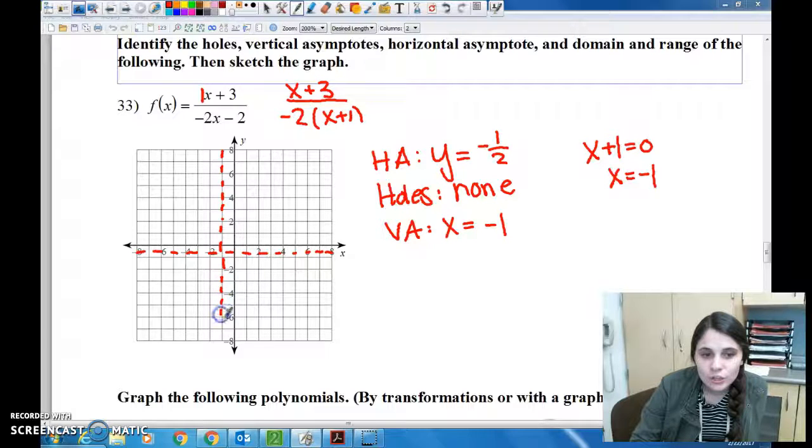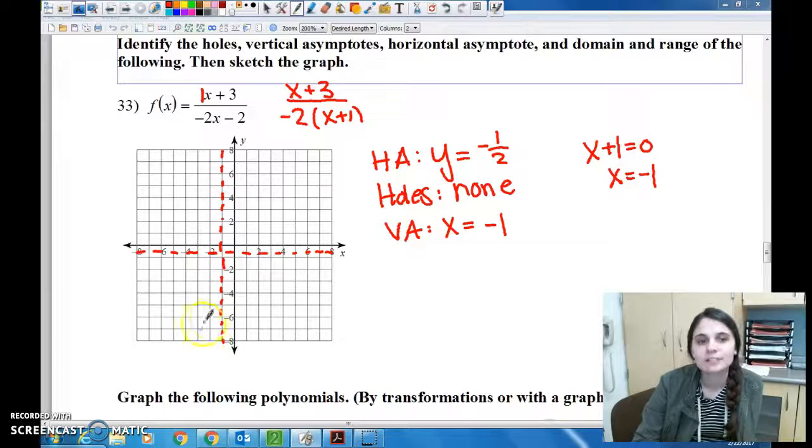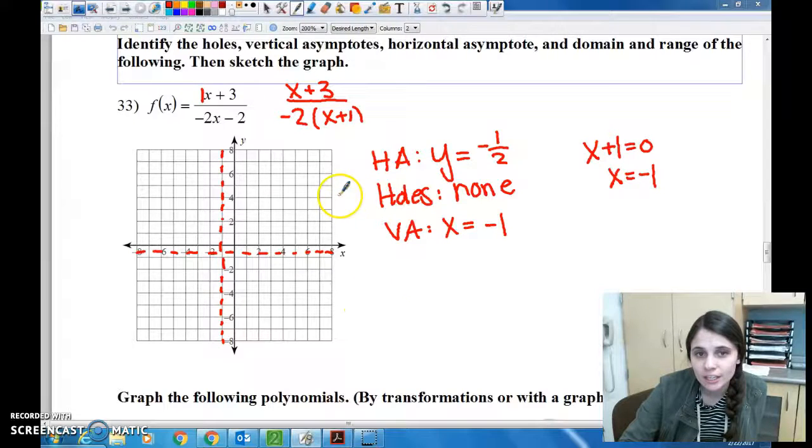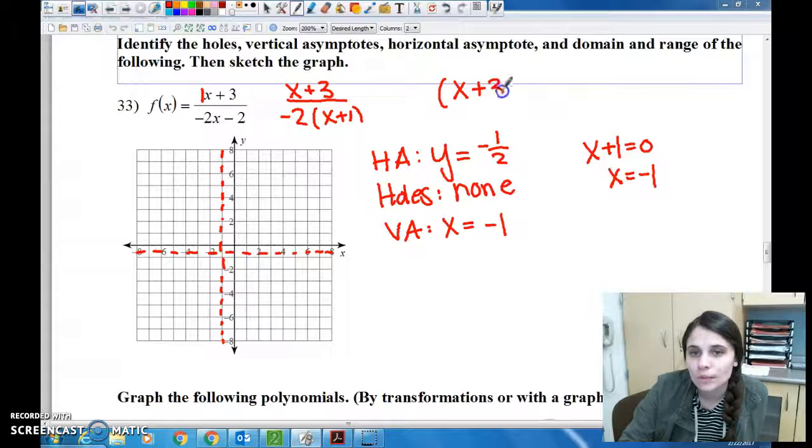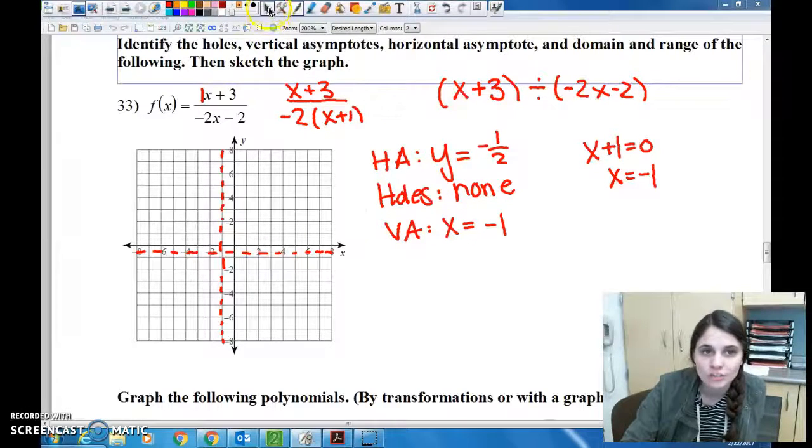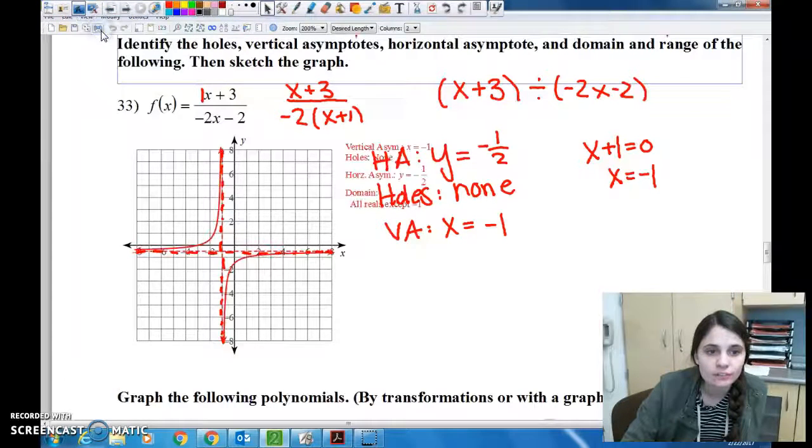And then in order to graph it most effectively, you're going to use a graphing calculator, and you'll enter the numerator in first, so you'll push y equals, and then have your x plus 3 in parentheses divided by your -2x minus 2 in parentheses, and then it'll go ahead and graph it right for you on your calculator. So I'll go ahead and show you this graph, and it looks just like this, and I'll kind of go over it in blue so that you can see it a little better.